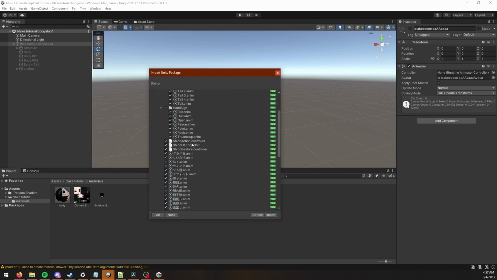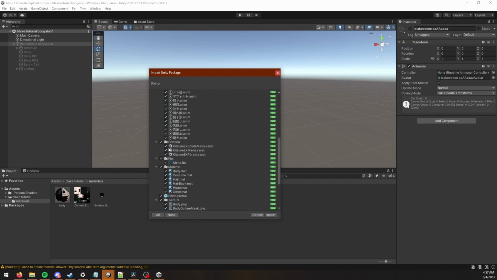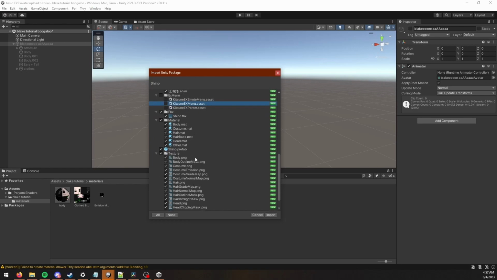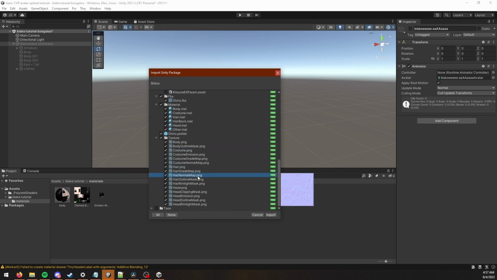And also, this comes with this expression menu stuff. This is anything with this gear cog thing, and it says .asset, ex, emote, whatever. Those are the old radial menus from VRChat. You can't use those in CVR. You'll have to set up your own system using the advanced avatar setting stuff, and that will be in a different video. You just want anything that's a texture.